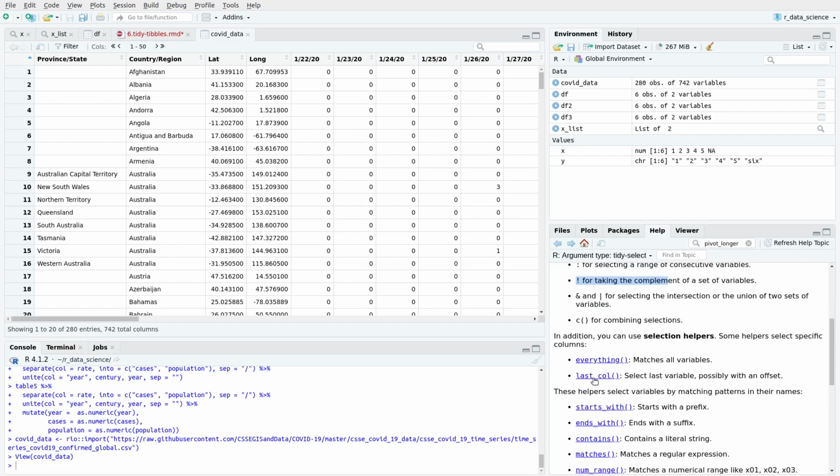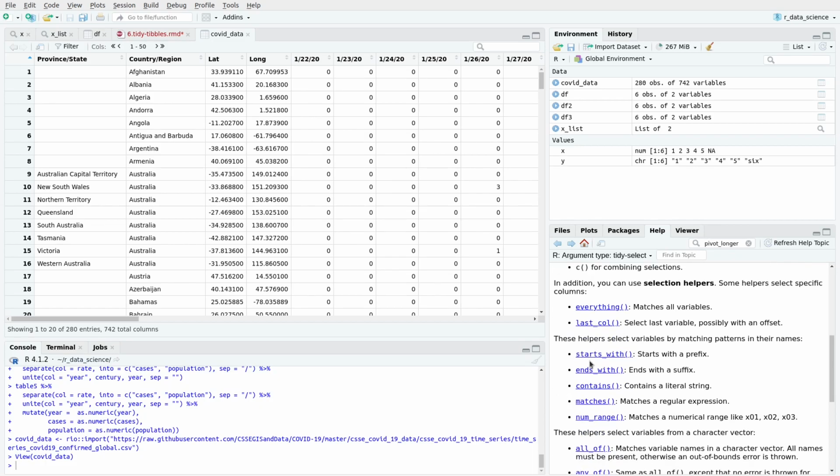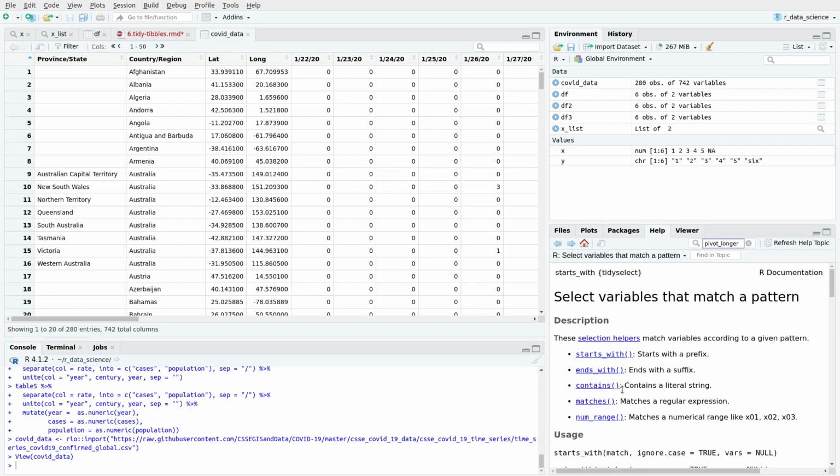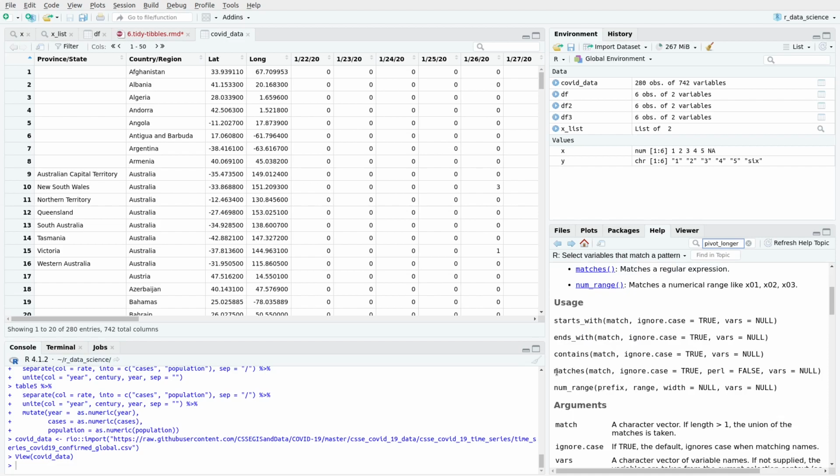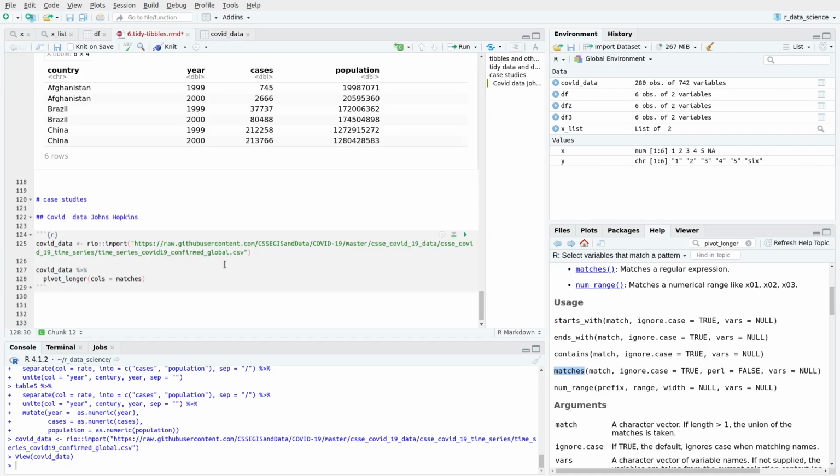We also have a couple of helper functions that I haven't mentioned before. For example, we could use matches. This uses regular expressions, and I think I want to go with this one. So matches uses a match, and we will discuss regular expressions in the very last session.